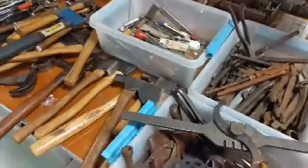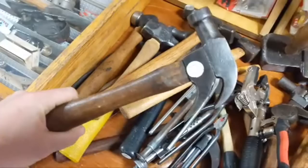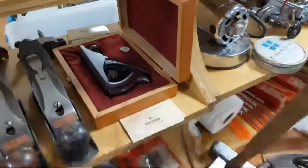So he's got a box of block planes. I have to look through that. There's some ones down there. Yeah, when you have a double-headed nail, this is what you use. Duplex nail, you can pull it with that. Here's another number one, with a box made for it. There were a few router planes yesterday. Most of them have sold. There's one I saw that came out this morning.